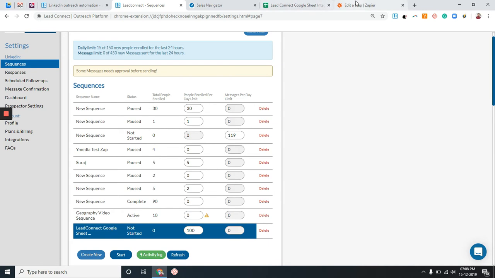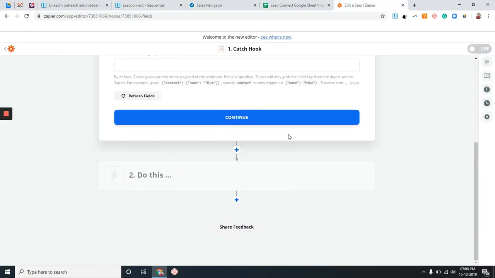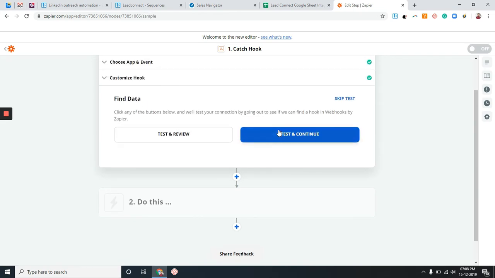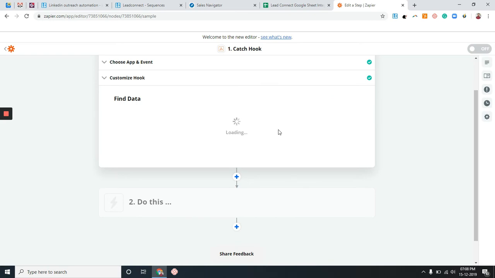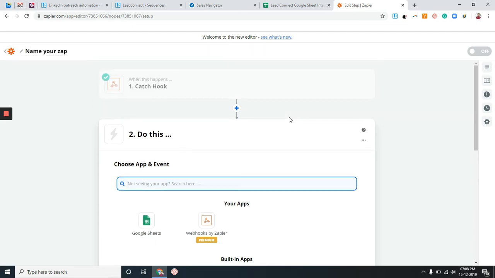Okay, so let's go to Zapier again and continue. Okay, find data, yes, and test and continue. Okay, so now the second step is integrating Google Sheets.